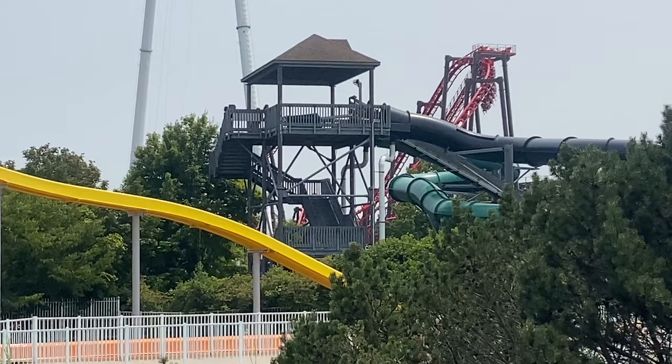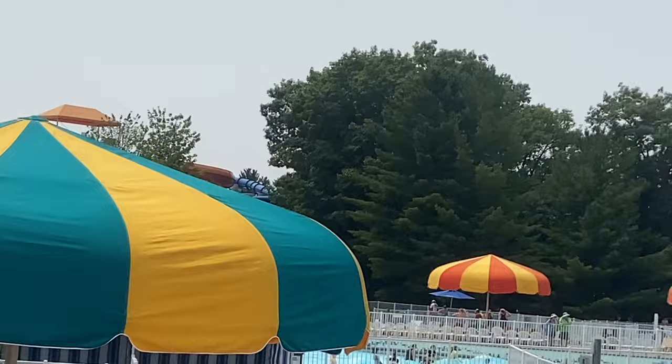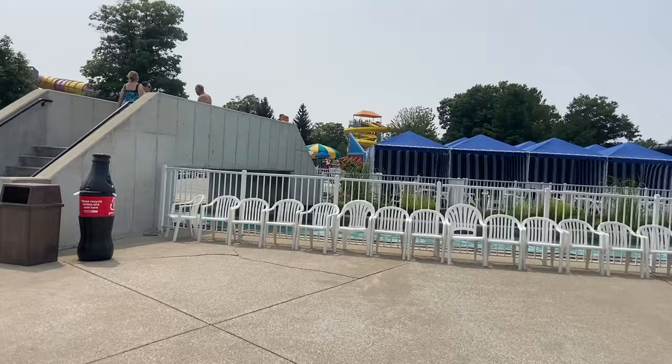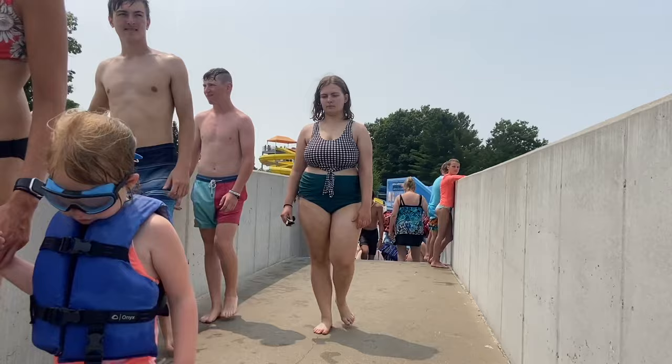One way or another this is a great place to come hang out, get a little bit of a tan, and just kind of chill for a while. It wouldn't take too long to get most of these slides done, and most of the lines I've seen have not been ridiculous. About the biggest line that I'm seeing is this one over there — the tornado slide, essentially — I don't remember what they actually call it. That one seems to have the longest line. There are tons of nice places to just kind of set your stuff down and hang out, with lots of little places to lay. You also have some cabanas that you can use.